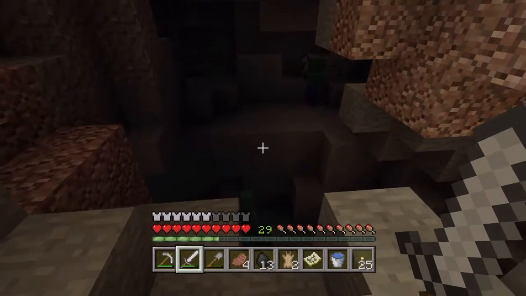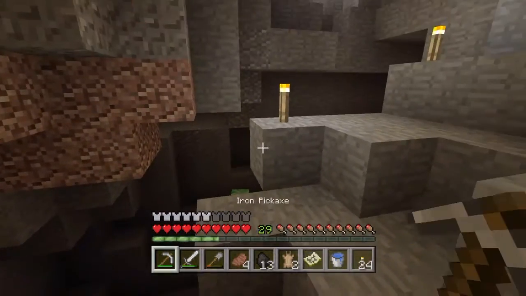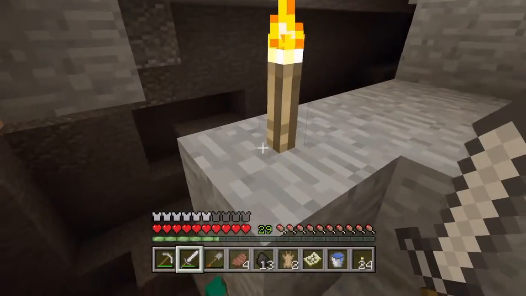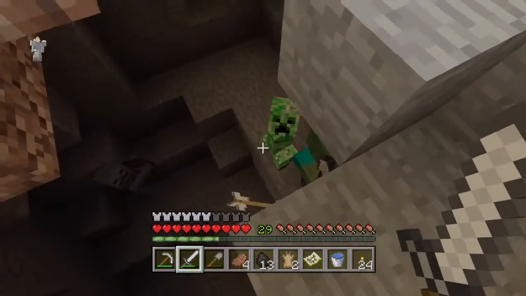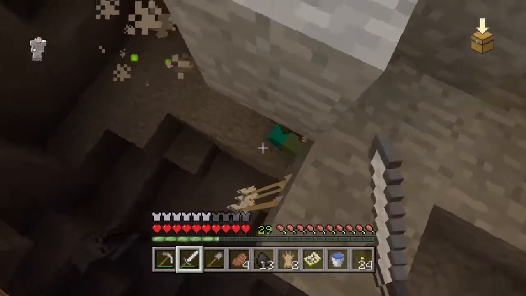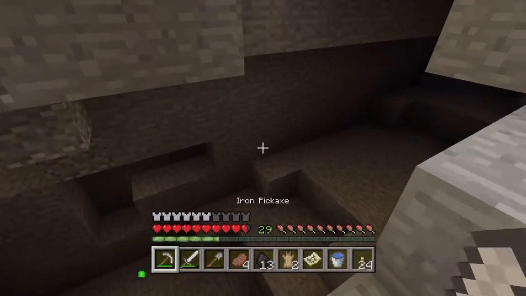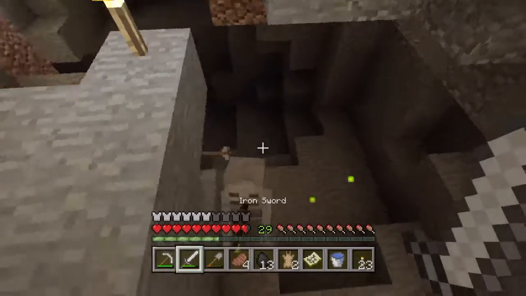Two creepers, skeletons, zombie across. They're all trying to pathfind to me. Where's the zombie going? Okay, let me get rid of the skeleton first because he's a marksman. Oh, he's boo-boo. Put him in face, please. Oh! Okay. I think it should be safe to go down now. For the most part.